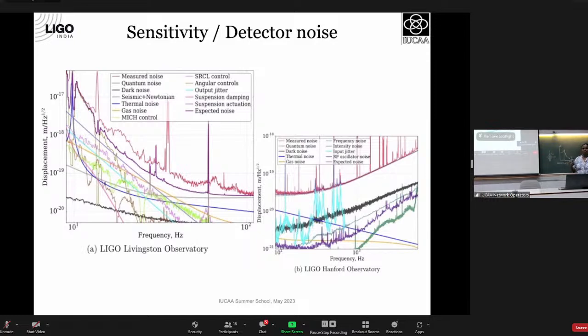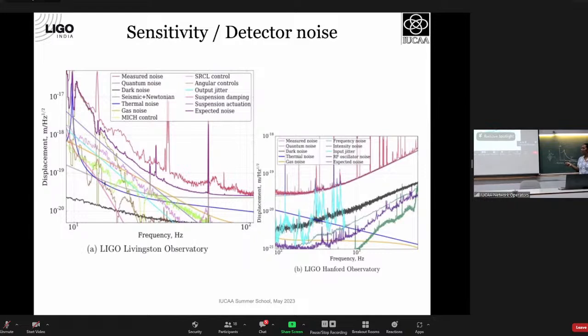So every time we budget for the noise, whatever noise source limits us, we work on that. And in this observation run, increasing the squeezing helps us. So we have a way of changing this quadrature that we're looking at, and that's what we call the squeezer. And that squeezer reduces the noise by a few dB. The measurement of how much reduction you get is done in dB. So O3 had roughly, I think, 3 dB, and now we're targeting roughly around 6 dB reduction in this.